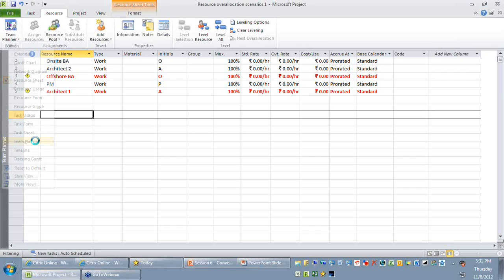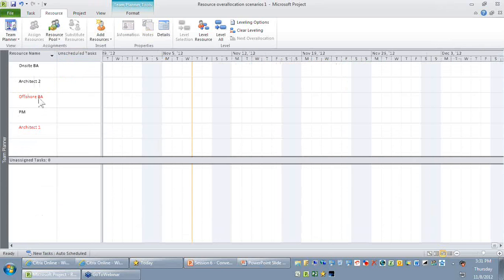The first section, that is the top leftmost corner, lists the resources in your project, and resources who are overallocated will be in red color. And you can see there is another column called unscheduled task. We discussed in session 3 when we created the work breakdown structure that in Project 2010, every task can be auto-scheduled or manually scheduled. When you say manually scheduled, it is not necessary that every task should have a start date and a finish date because it's just a draft schedule. So if you have assigned an activity to a resource where the start date and the finish date is not yet calculated, those activities will be listed in the unscheduled task category.